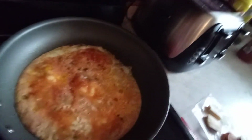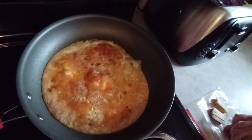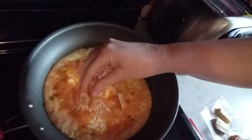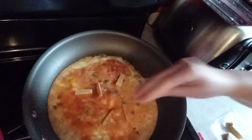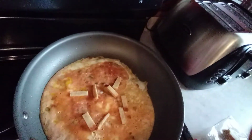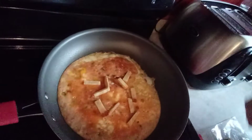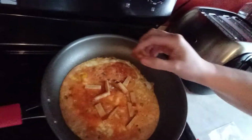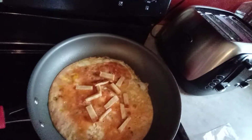Okay, now the omelet is actually coming to the point where we want to add in that cheese. Add in that cheese. Just throw it in there however you want. Everything's going straight to the same place, your stomach, your digestive. I love a good spice in my food because it's good for digestive health.